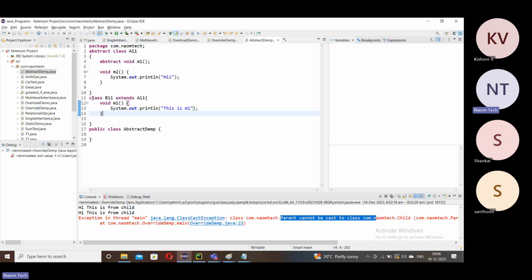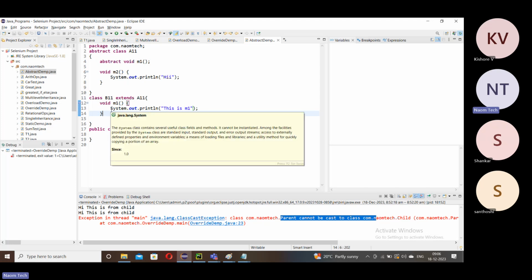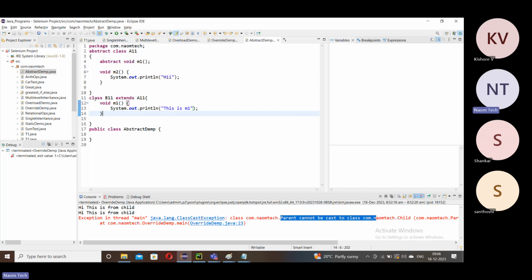Another important point. I'm explaining this very slowly so that it's easy for you to understand. The rule is, if a subclass extends an abstract class, all abstract methods present in that abstract class must be overridden in the immediate subclass, else the subclass also must be declared as abstract. That's all, friends. Now go to the test class.